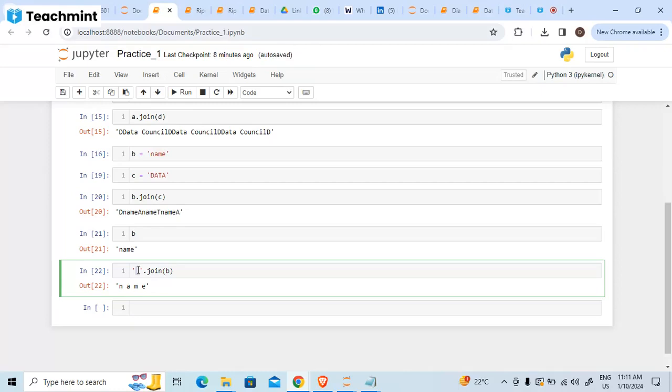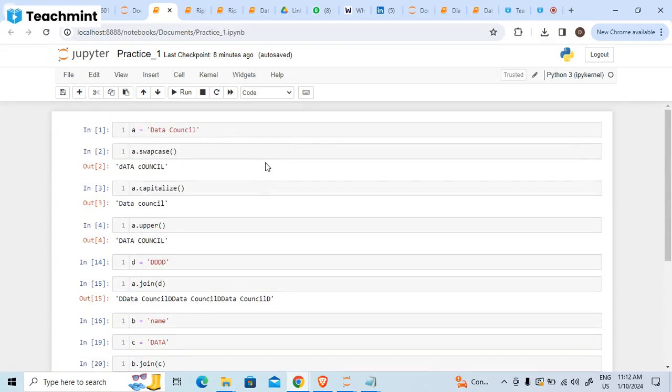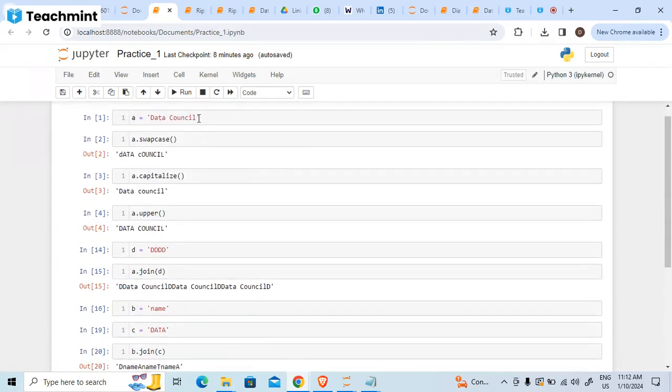You can simply Google it whenever you need any function, and Google is allowed in interviews. Write down this code. Start from this practice 1.